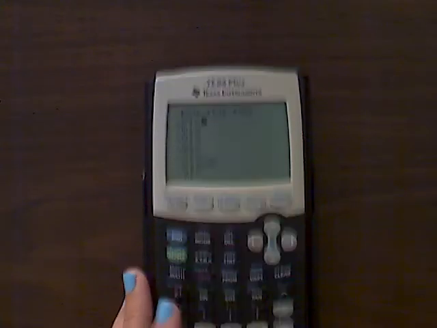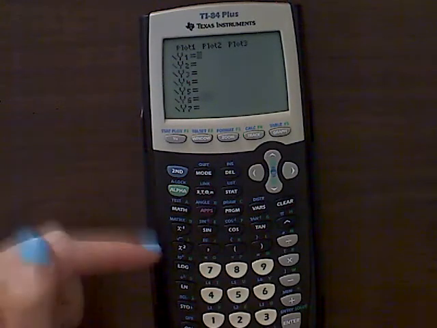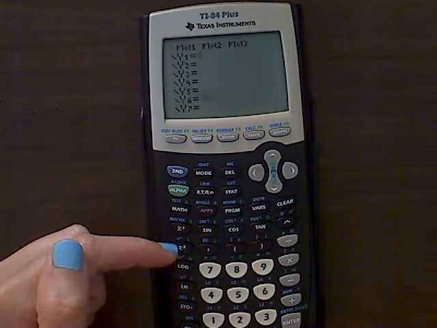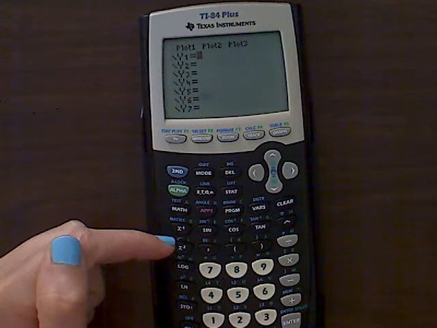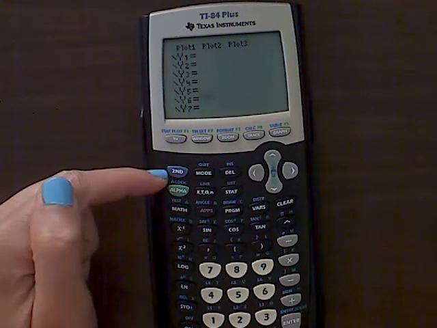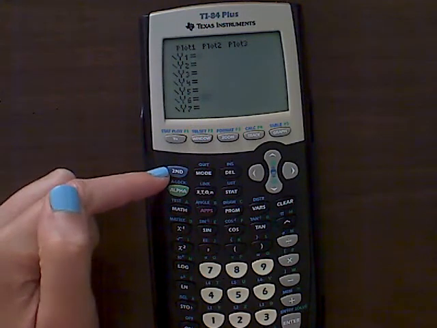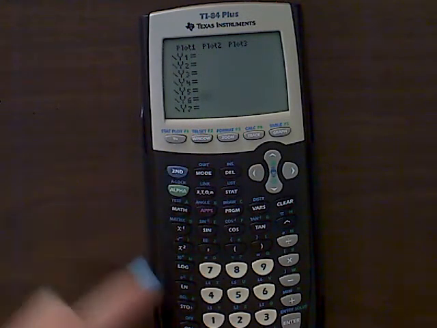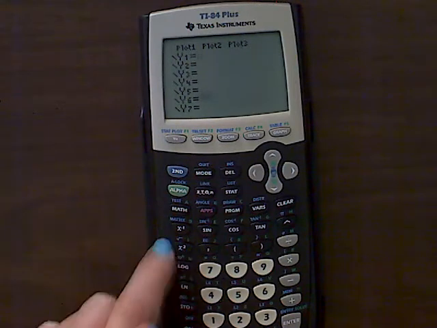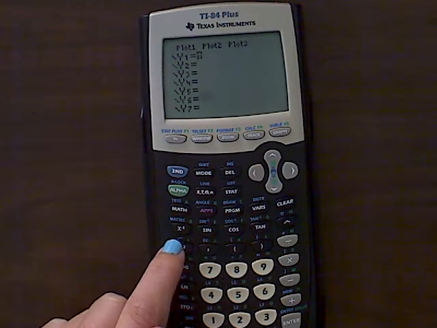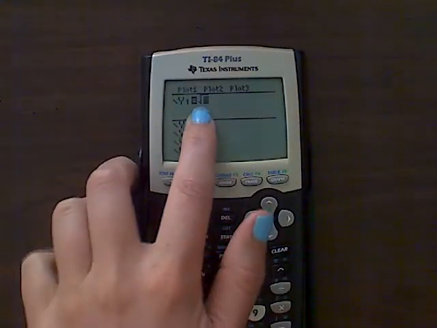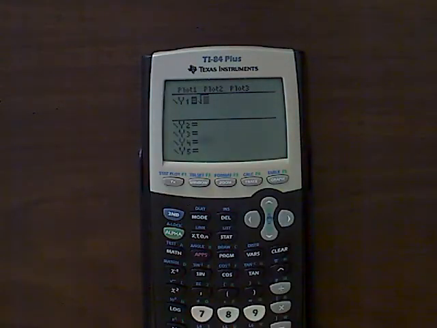And if you look on our keypad, you can see that there's a little square root symbol right above the x squared button. So this button means that since it's in blue, we first need to click the blue second button, and that will give us our square root. So if we click the second button, and then we click the x squared button, because it has the square root symbol right on top, then you'll see we now have a square root symbol.